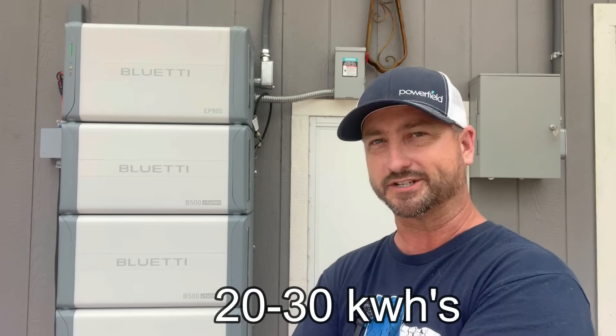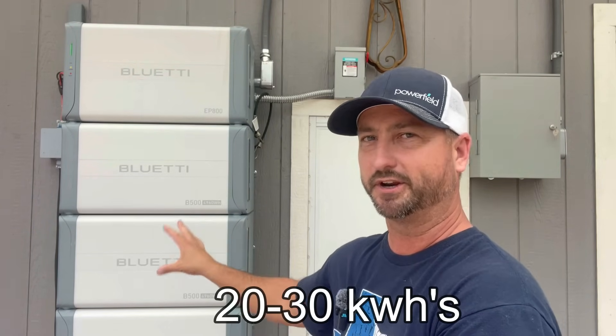So the question really is how much storage is 20 kilowatt hours. According to most estimates, the average home in the U.S. uses between 20 and 30 kilowatt hours a day. So this maxed out at 20 kilowatts is about enough to run the average home for 24 hours with no solar at all, just purely off the batteries. You can connect 9,000 watts of total solar to this unit, and with that, in a normal four to five hours of sunlight per day, you'll produce about 40 to 60 kilowatt hours on sunny days — plenty of power to run your entire home and still charge the battery bank.